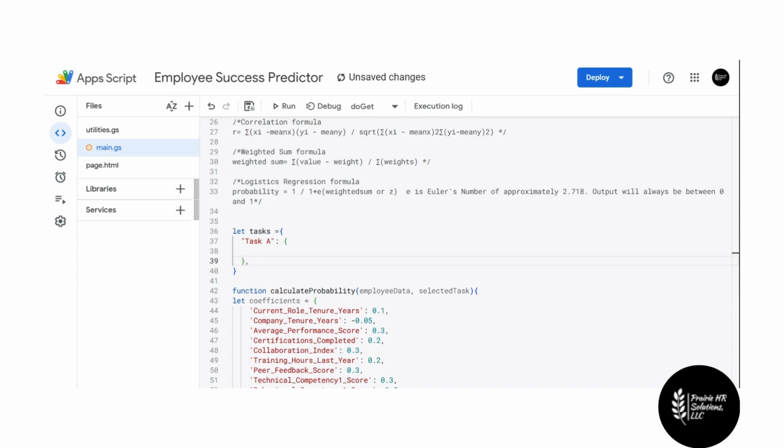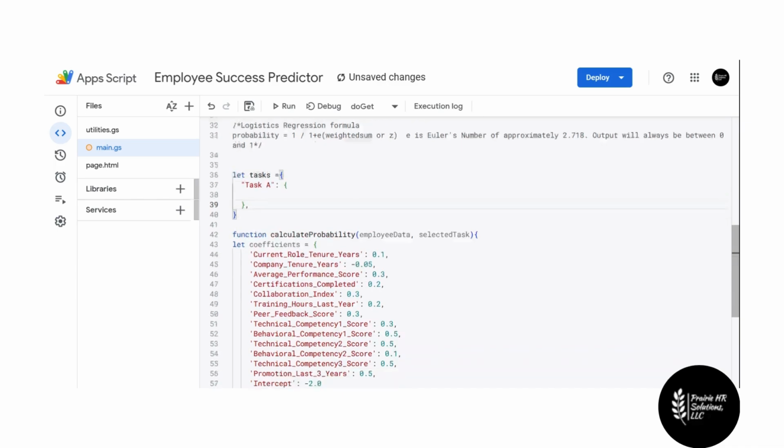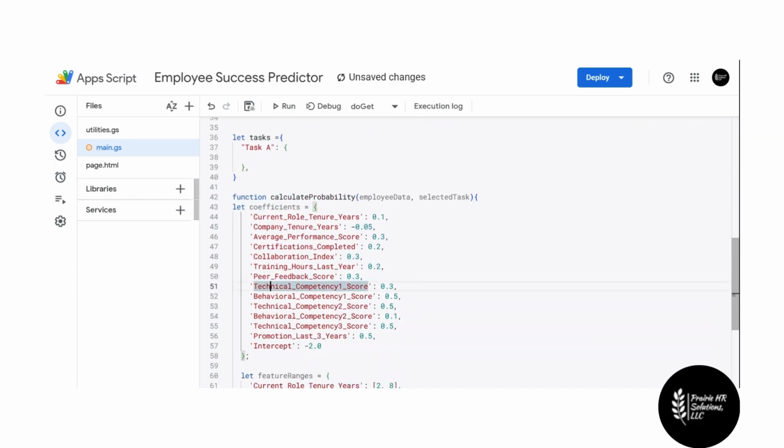A great source for these weights is actually already provided for us through a job analysis. If you think about it, you can go through a job analysis, and if these are all the technical competencies, behavioral competencies, you can drill this down into individual KSAOs as well, which would be ideal.